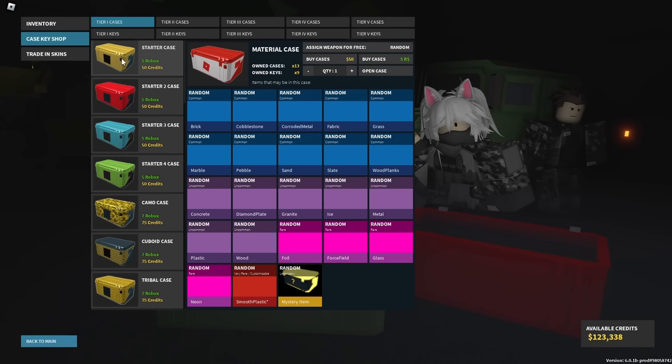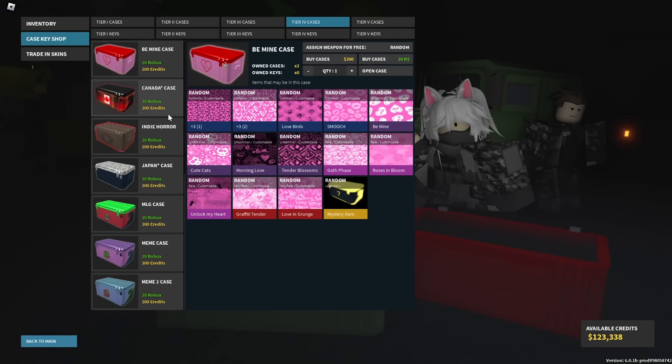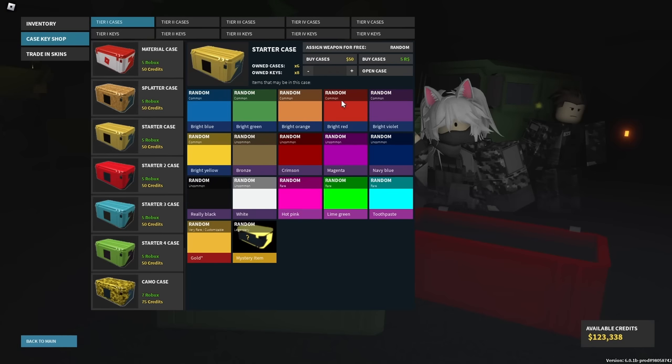So the first thing you're going to want to know is which case to buy. And I do recommend tier 1 cases because you can buy the most of them and have the highest chance of getting a melee, because the higher tier cases don't necessarily have a higher chance of getting a melee. And the chances of getting melees in this game are pretty interesting. So I'm going to buy like 75 of each of these.